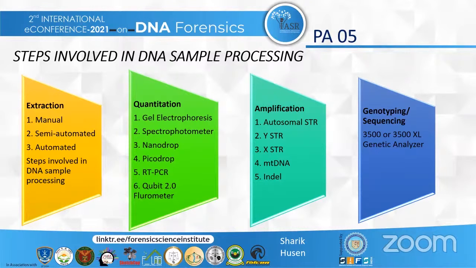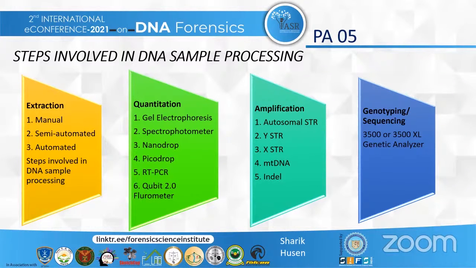The steps involved in DNA sample processing are as follows. First, DNA is isolated within the nucleus of a cell throughout the body, and the extraction step is responsible for breaking the nucleus and releasing DNA molecules into solution. We must ensure the DNA from extraction is human rather than from another source such as bacteria. This is done through quantitation, where the quality and quantity of DNA present in a sample is measured and assessed. Determining the amount of DNA is essential for success in the next step, as amplification requires a narrow range of input DNA.